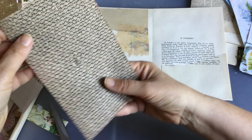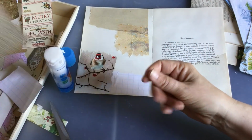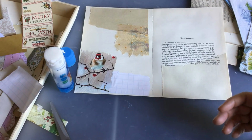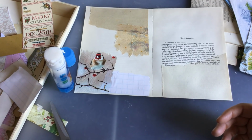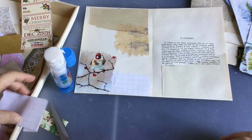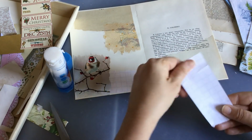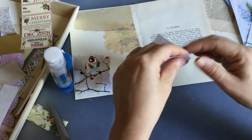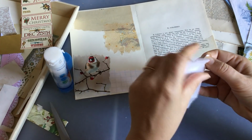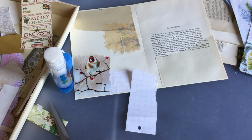I also had, this was the inside, might scan that. That was the inside cover of a book. I really like that. I think I'll scan that before I use it. I liked the idea of the tray, but I'm having trouble finding things. Okay. Oh, I've got sticky fingers. Just let me wipe them on my... It's getting a bit gluey, this one. I might have to get a new one.